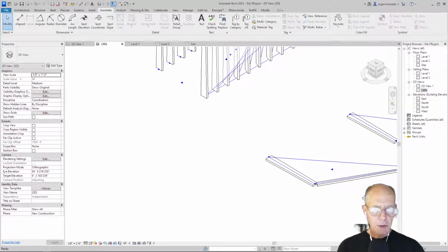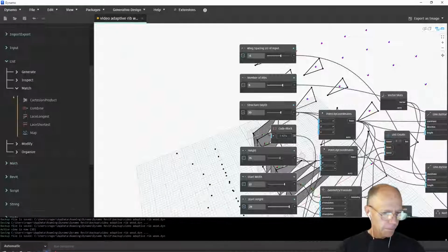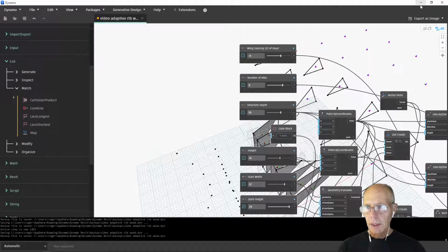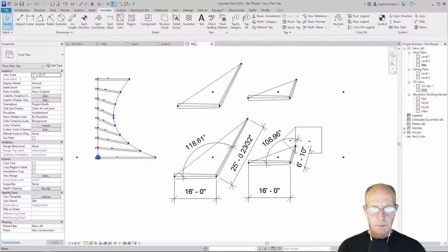So I'm going to click back to the 3D view, and then we'll go back to Dynamo again. And it says run completed. So now let's close this back off again and go back to that site. And then we can see how those have updated. So now that's 16 feet as we set it before.